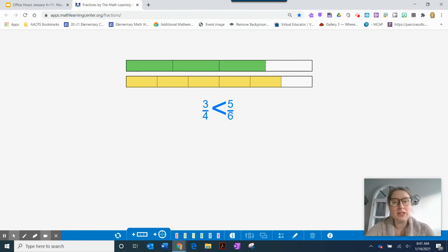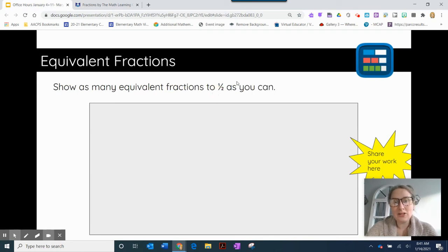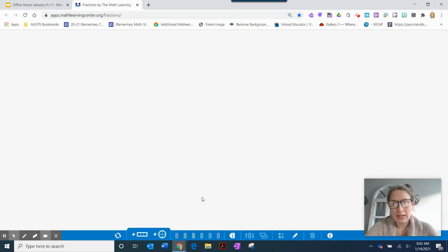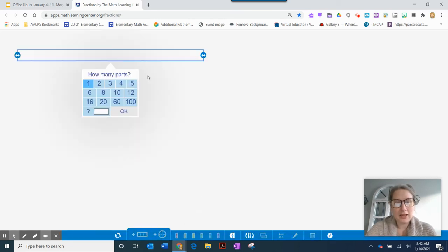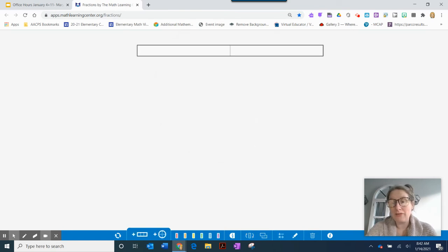I've heard from some teachers that that does not work well on the Chromebooks, so I highly recommend doing what works the best for you and your students. Just wanted to give you some options. So that's kind of our comparisons. Let's talk about equivalency. So I could start over. Yes, let's say that I want to make as many fractions as I can equivalent to 1/2, right?